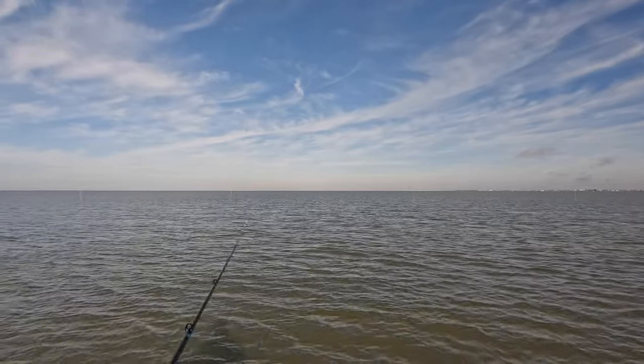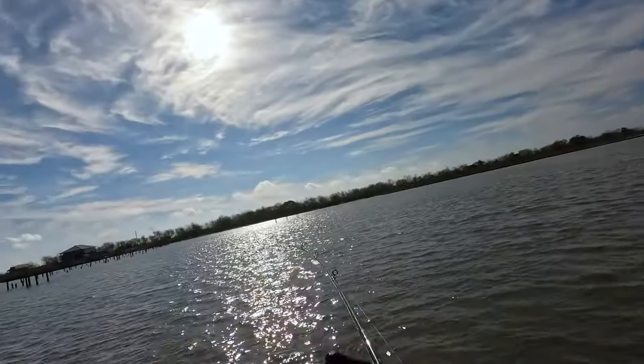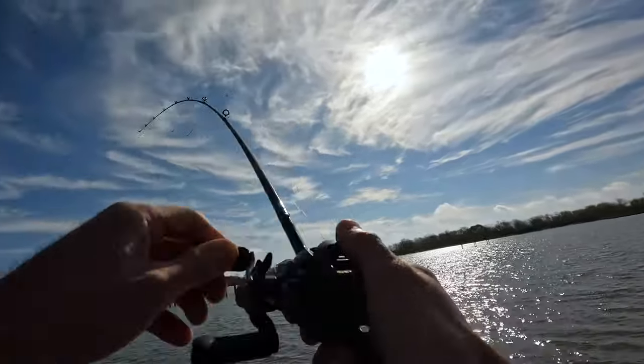I'm on my second drift. First drift was nothing. If I don't get anything on this drift, then we're out of here. All right, location number two. No bites at location number one. Third cast along these pylons. This feels like a decent fish too.